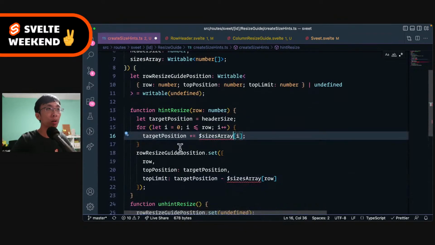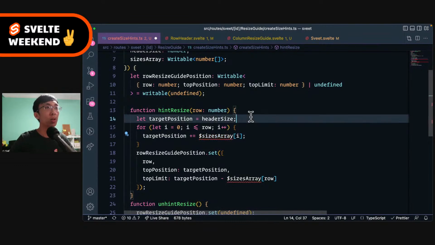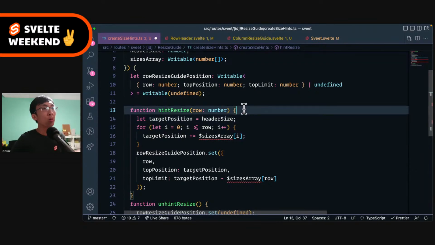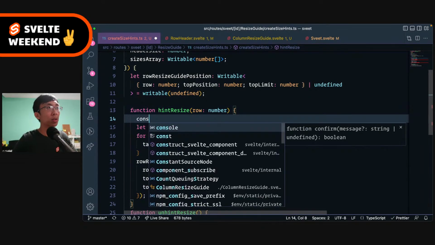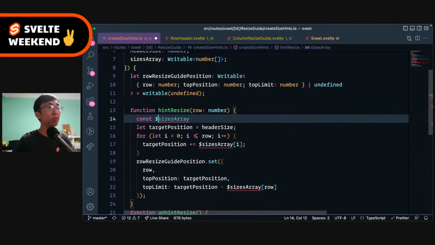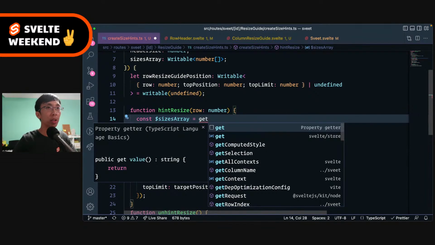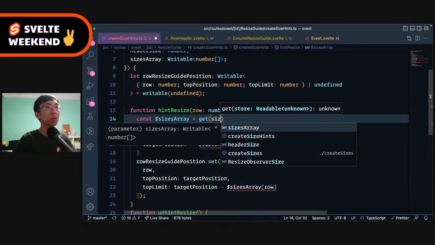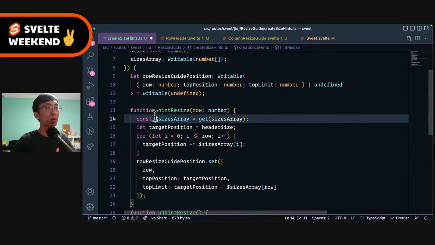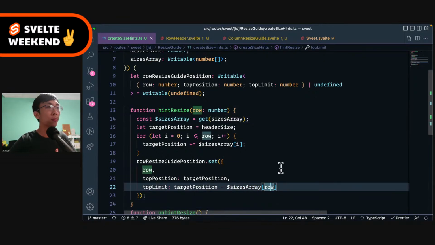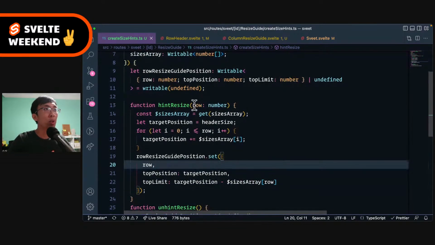But we can't use the dollar prefix sign again. So here we will have to read out the value. Sizes array value is equal to get sizes array. Now we read it out from the store, and then we use the value and assign it over here. So this is row.